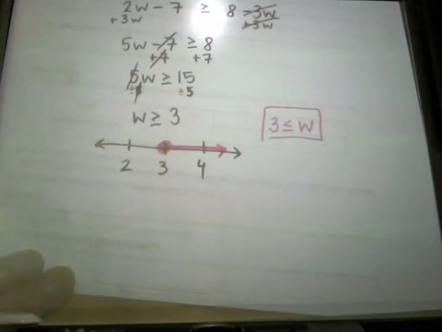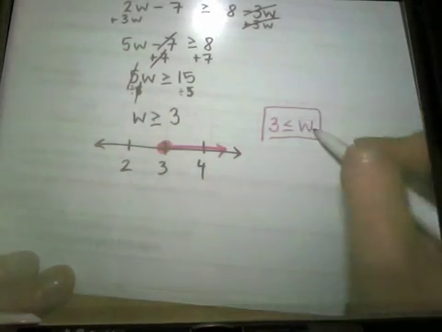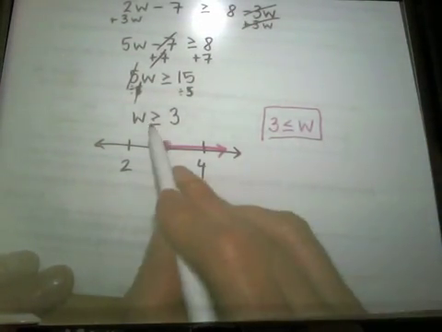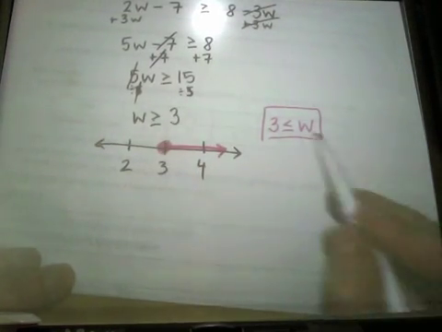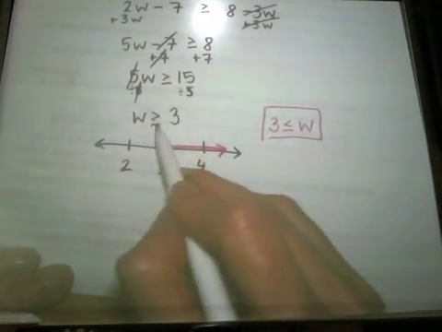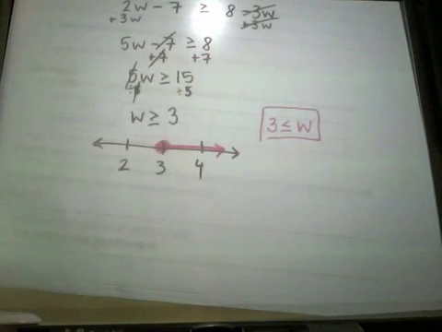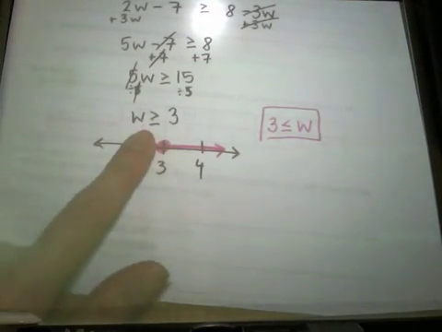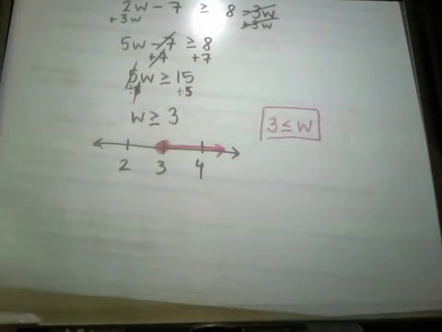So if you get an answer that looks like this and it's hard for you to understand exactly what the graph should look like, flip it around. But make sure that you flip the direction of the inequality also so that if it's opening up to the w, it still opens up to the w. Because if it's easier to graph this way, you can flip it. You just have to flip the sign with it.